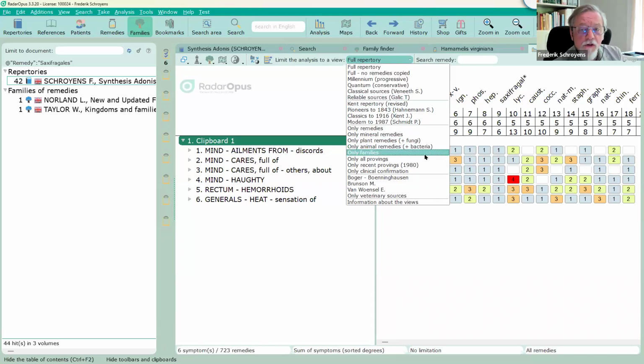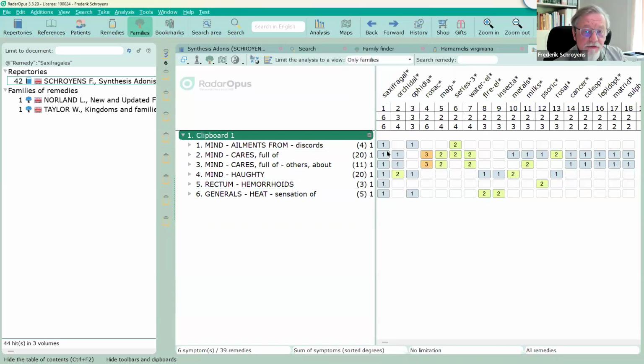Do you see that? So now I will see only families of my analysis, okay? And indeed, the Saxifragales are there, Orchidales, etc. And this will give you a reply, even if the family is at position 21 or further. And again, you can decide you want to investigate this family or the remedies of this family, yes or no.